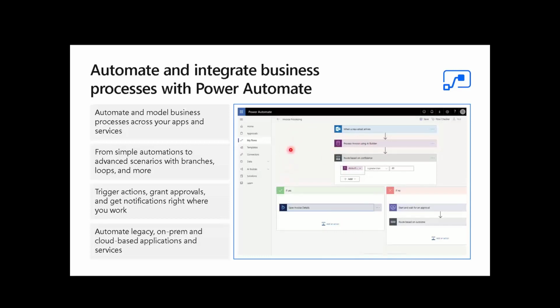And here we basically have two things. One is the trigger, where you need to decide when your flow, or the Power Automate, is going to start. For example, you see on the top here, it's when a new email arrives. That is the triggering point for this flow. As soon as an email reaches this mailbox, this flow will trigger. After that we have actions. The actions are what you want to do after triggering.